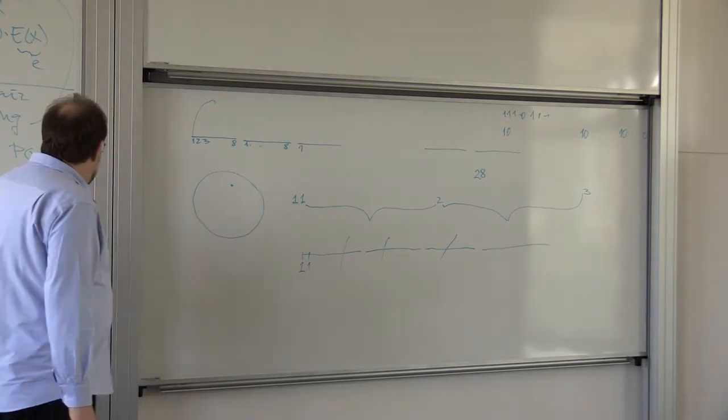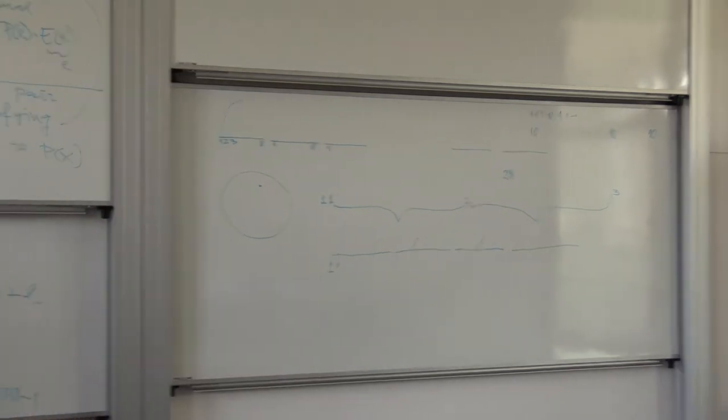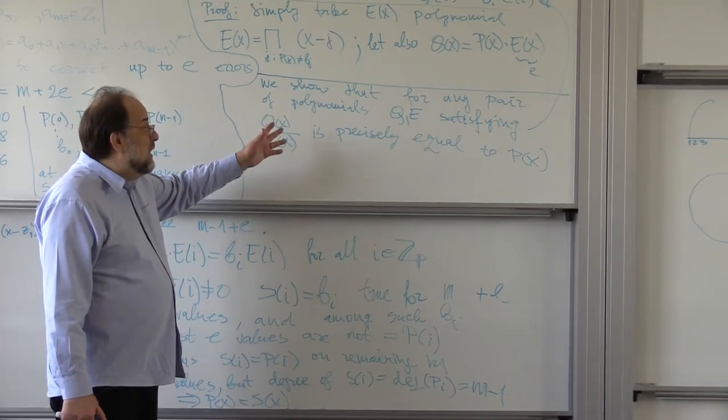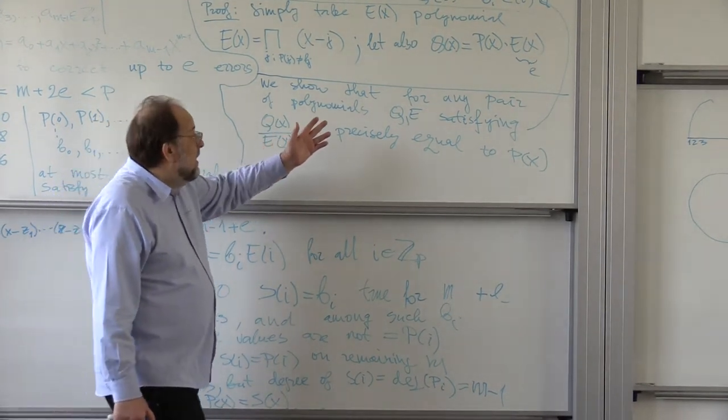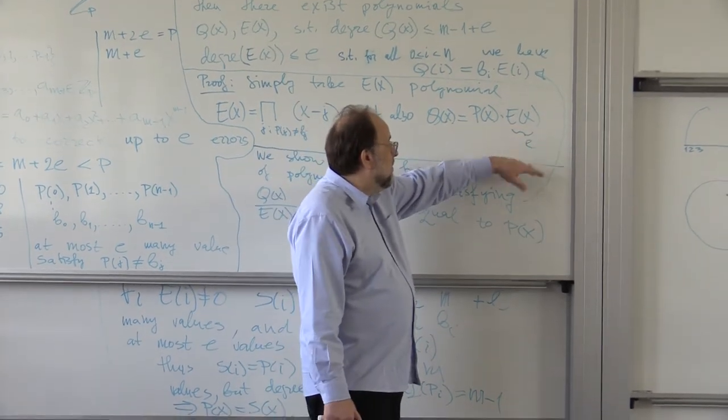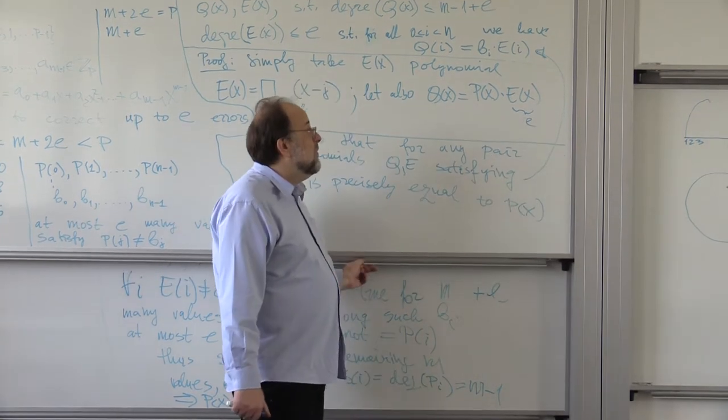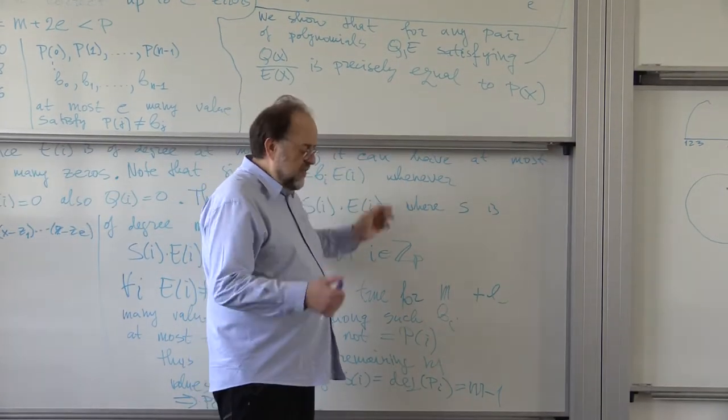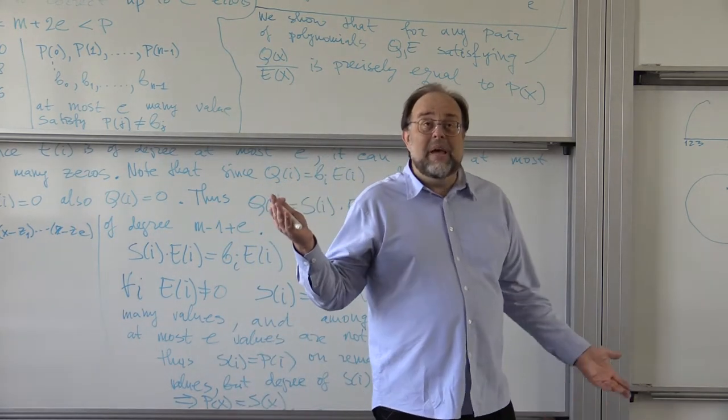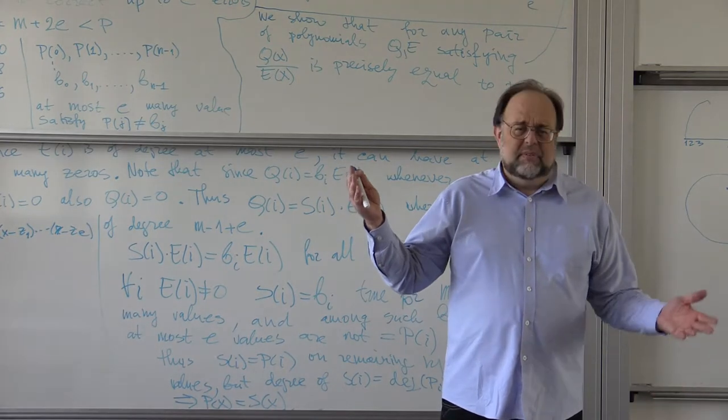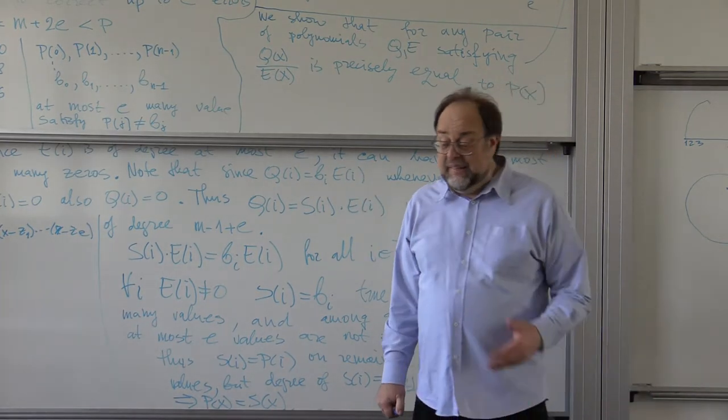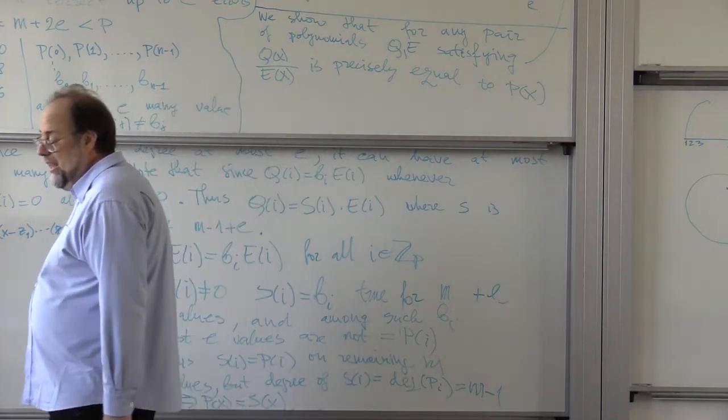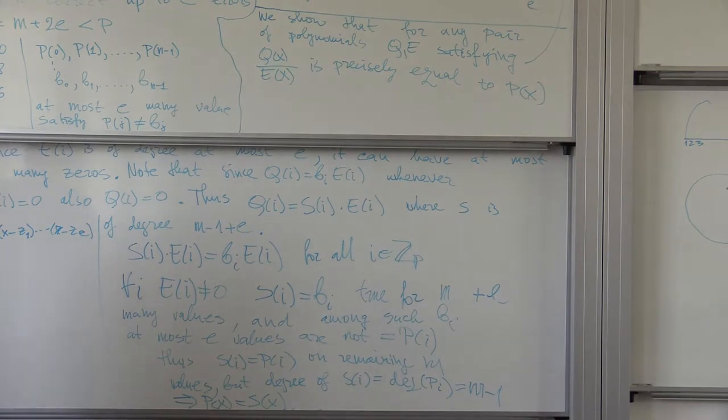Everything is really, totally, what is shocking about Berlekamp and Welch proof. It's totally elementary, and in fact, it's simple. Even the idea is simple. Find a polynomial that screens out the errors, because the redundancy is sufficient to still have everything uniquely determined. But it took, probably, how many, 30 years until this was discovered, which really made the error correction codes widely applicable, not just to deep space communication, but actually in all sorts of applications.